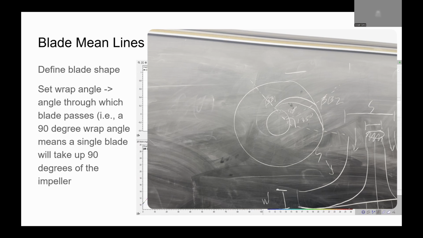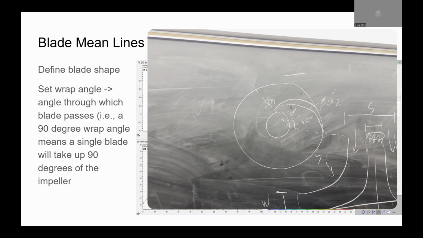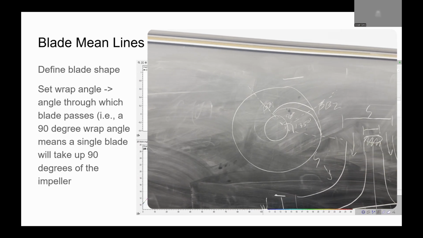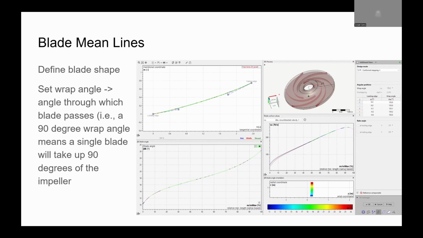What I've found is that keeping the wrap angle around 135, maybe a little more, maybe a little less, but roughly around 135, is helpful in reducing turbulence. That's what I've found the most success with for our ANSYS runs. And that's basically the important parts of this page. There are different design modes you can choose, but I usually go with conformal mapping because it's the default and it allows me to mess with the wrap angles, which have proved helpful in reducing turbulence.